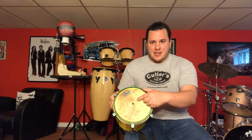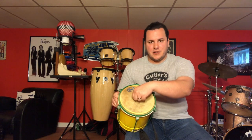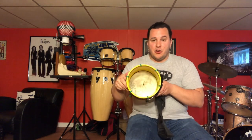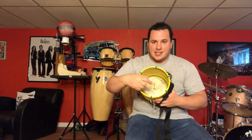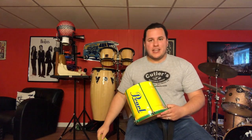Now you'll notice there is something in the center of the head. So what they actually did here was they poked a hole in the center of the drum head and they inserted a little thin bamboo stick. Now the cuíca is open-ended. There is no head on the other end, and you can actually see inside, and you can see that little bamboo stick. So what you're going to do is you're going to take a wet cloth or a wet sponge like this one, and you're going to rub it up and down that little bamboo stick to get all the different sounds.